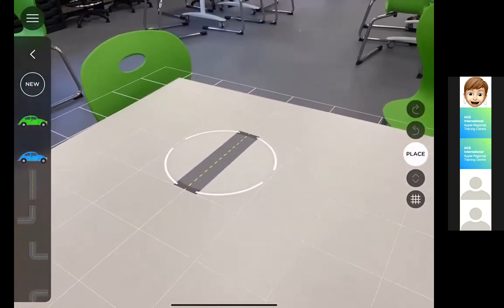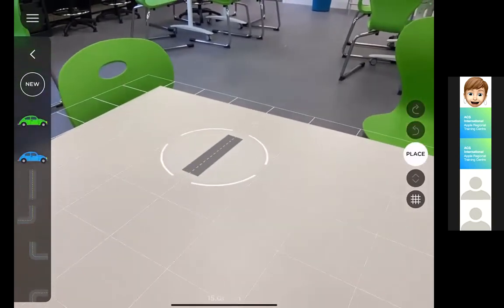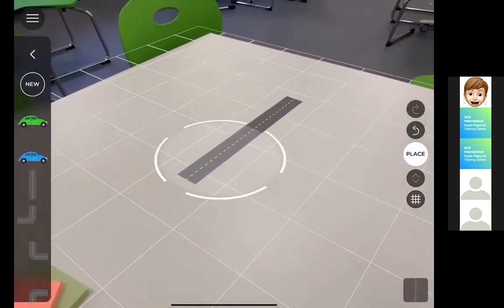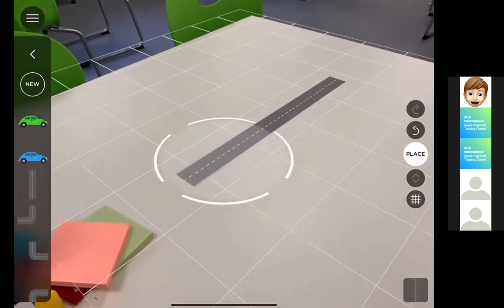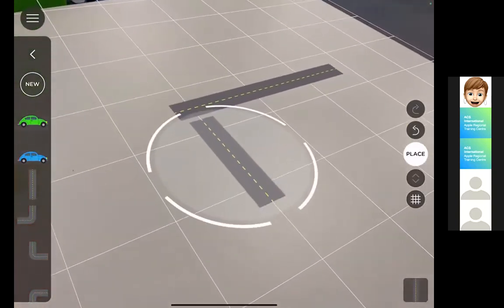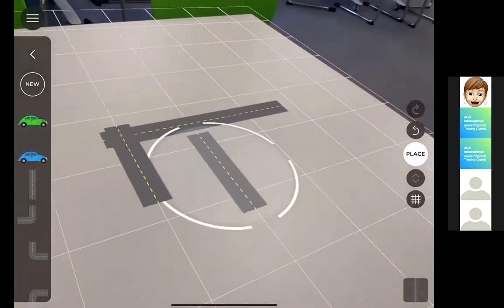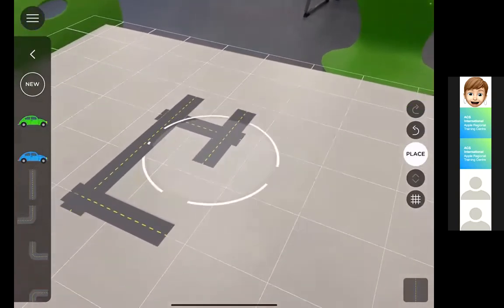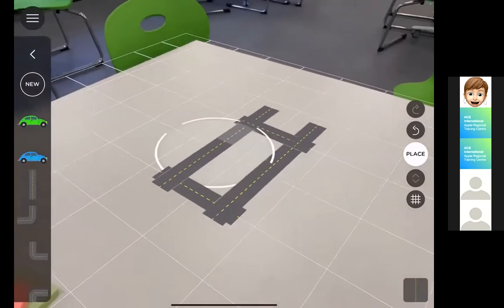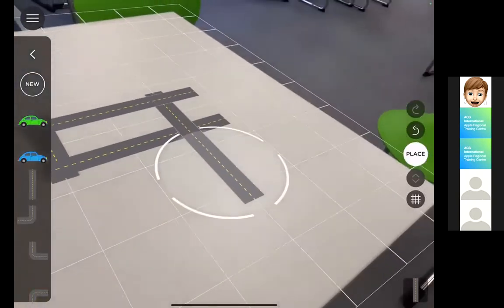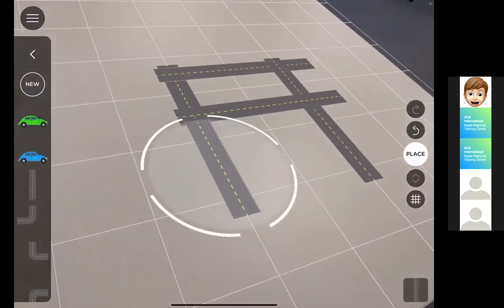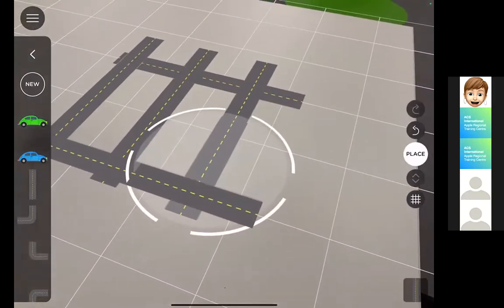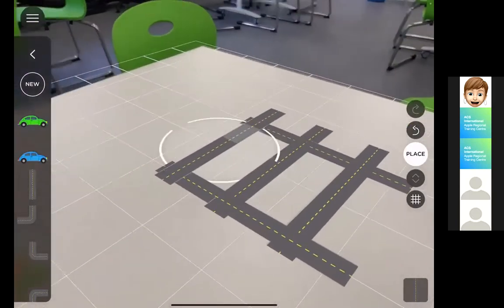So go ahead and start bringing in some of the content, whatever content you'd like, doesn't matter. And let's try and put some of those things together. All I'm doing is tapping the content every time I want to bring it in, and then using the place button. And so I'm just going to go ahead and throw some roads down here. Like a very tiny town. It's whatever you want. So whichever starter pack that you have picked, if it's the same as mine, follow along, or if you picked your own pack, that's perfectly fine too. So I've got some roads there, which I'm quite happy with.